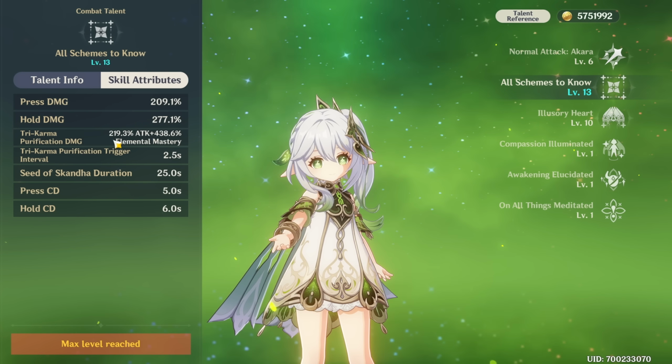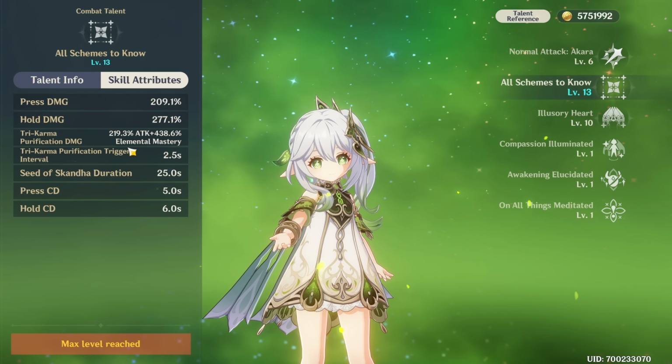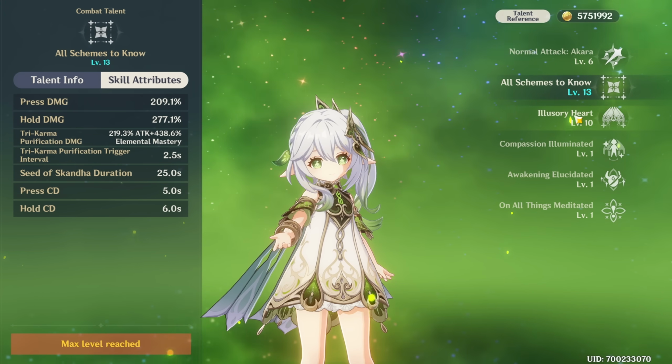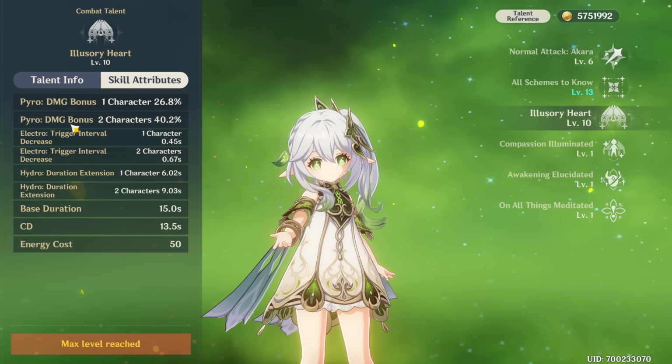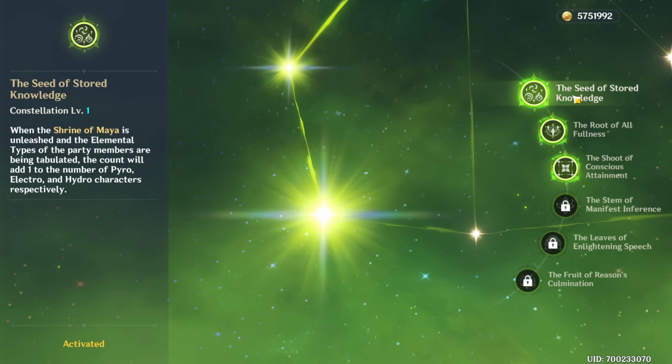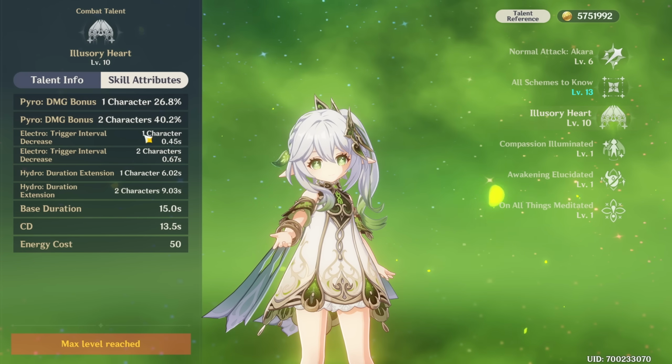We obviously want to try and see some decent Tri-Karma purification damage, which yes, is based primarily on Elements Mastery, but also crit rate and crit damage. Also would be nice to have at least 1 Pyro for the 40% extra damage on Tri-Karma. She is C3, which means she is also C1, and that means by default we get the first bonus here. So having 1 more Pyro character would max out this.